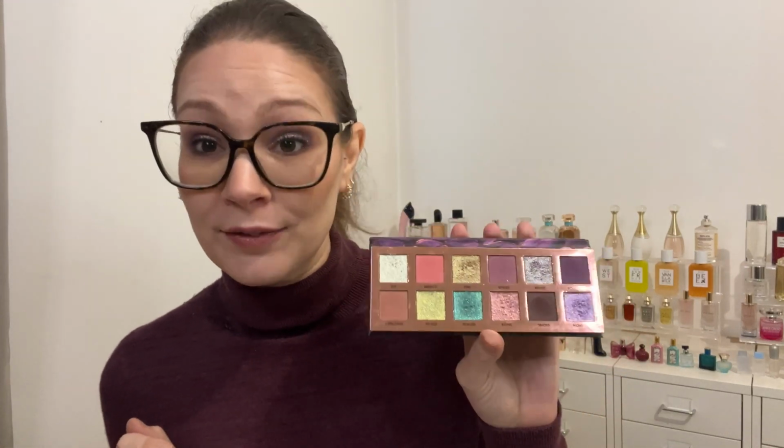And let's just talk about this palette here. I love everything about this palette. I think that the mattes are easy to blend. I think the shimmers pack a punch. You can sheer them out if you wanted to. If you didn't use a NYX glitter primer, then you could make it a little bit more translucent. But this is a beginner-friendly indie brand, and that's what I like about it. I would recommend this to my sister, to my best friend who isn't really into makeup as much, if they were asking for something that was maybe neutral but out of their comfort zone. I think this would give that to them, and I have nothing bad to say about this.